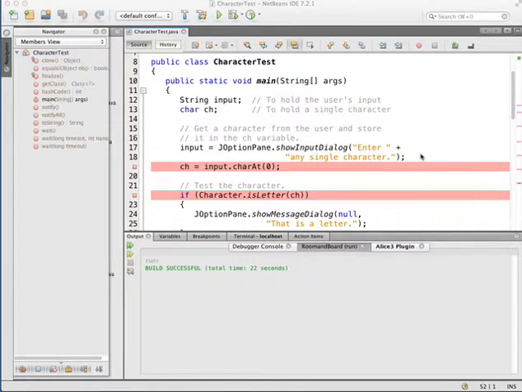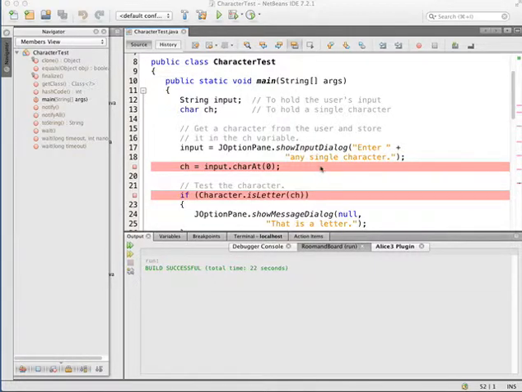We're going to take a look at exercise 1 for week 12. In this demonstration, I want to show you some of the character processing functions available in the string class. In this exercise, we're going to have the user enter a single character into a string, and then we are going to look at that string.